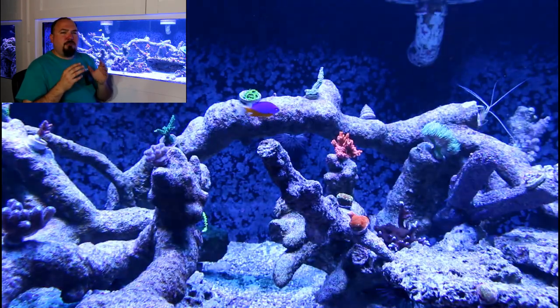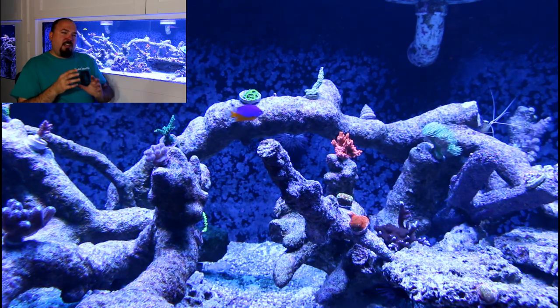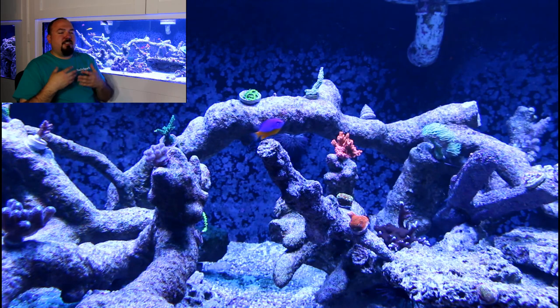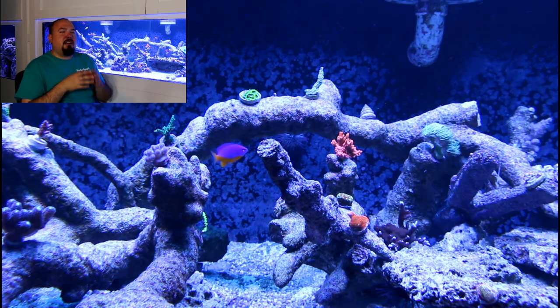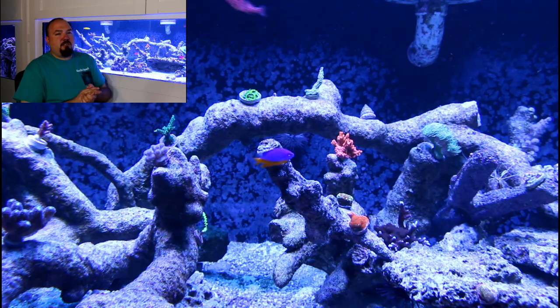And I also got what I believe is called Stellata Monopora. It's got a really cool green and blue polyp structure to it. Just looks really cool. I think it's going to do really nice in that spot. Kind of add a little different pop of color there. I'm looking forward to seeing it grow out.